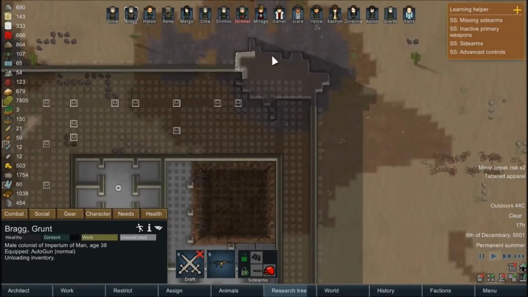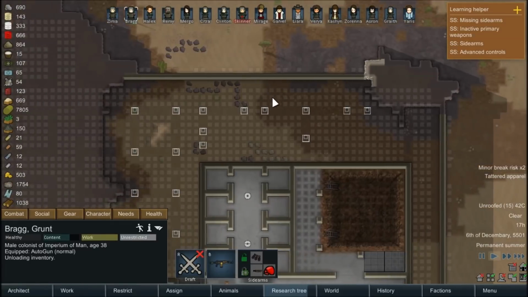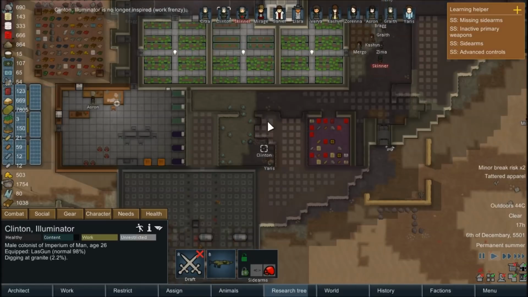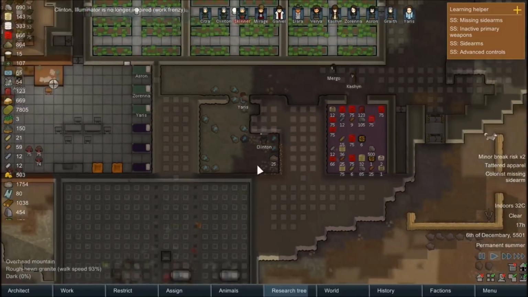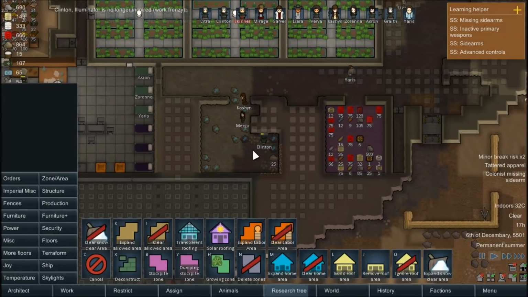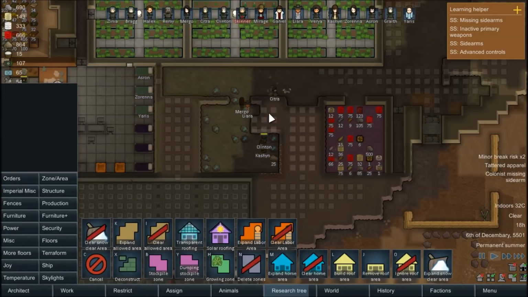Anyways, the little corner piece right here, I will probably build some bunkers into. That way anybody who's harassing the base from up here will at least be able to take some fire from this area. Oh, Clinton's slowing down a little bit. That's why we were mining so fast. So we're getting these rooms dug out. Luckily, this is all overhead mountains, so as it gets dug out, we're not venting cold air into the hot environment.